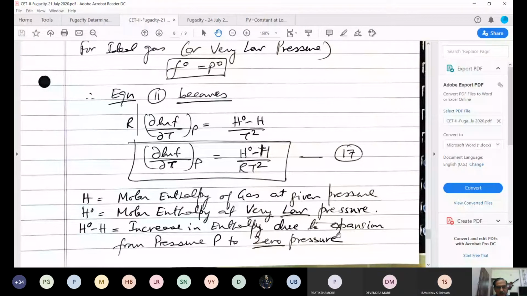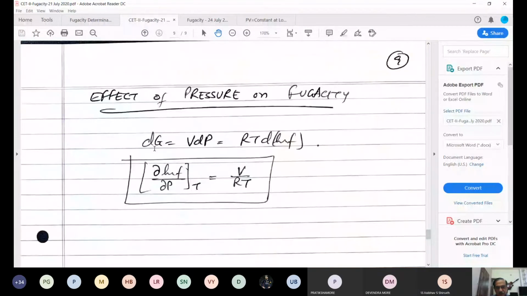So effect of pressure on fugacity: हाँ, sir. फ्यूगैसिटी लिया हमने, dG is equal to VdP, RT d ln f, ये इक्वेशन डेराइव किया था हमने. It is very simple. ∂ln f/∂P at constant temperature is equal to V by RT. Very simple. ये भी इक्वेशन सिमिलर है. पहला इक्वेशन जो डिराइव किया था हमने केमिकल पोटेंशियल वो भी ऐसे आया था. So equations are going to be similar because G or mu and f are related. ठीक है? This is very simple.